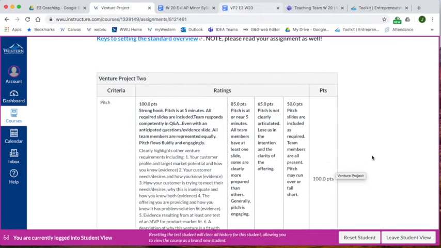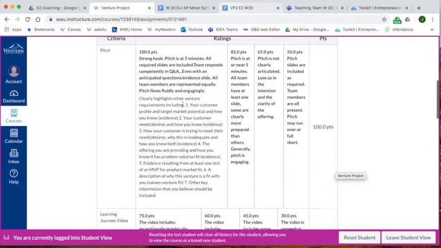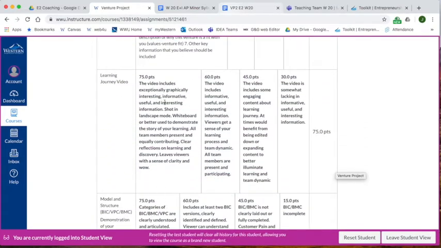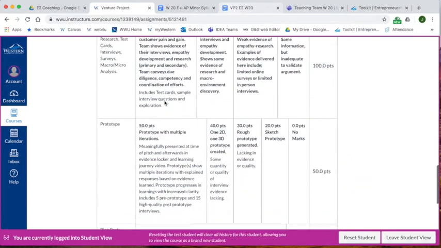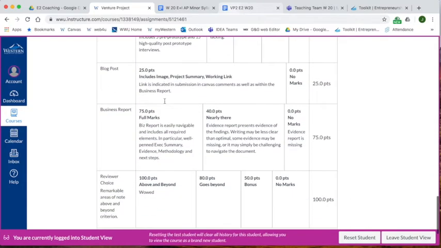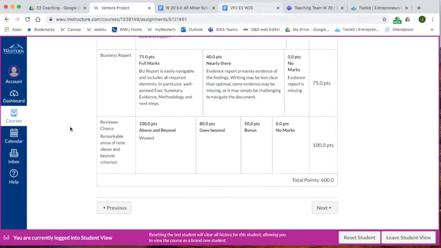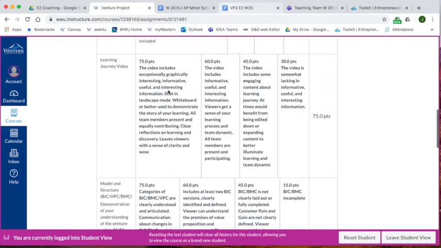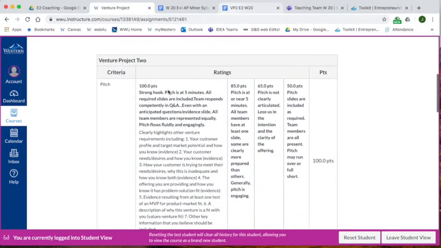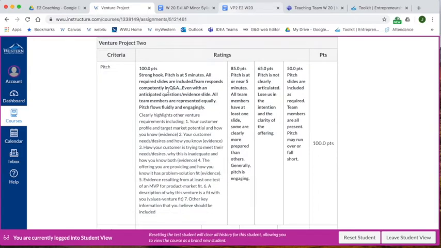If you'll notice, everything in this column right here, where my mouse is, everything that's the farthest over to the left, these point values, if you add up all of these, excluding the reviewer's choice, everything from business report and up, if you add all of these up, you get a solid B. This means that you met the qualifications. This is good.